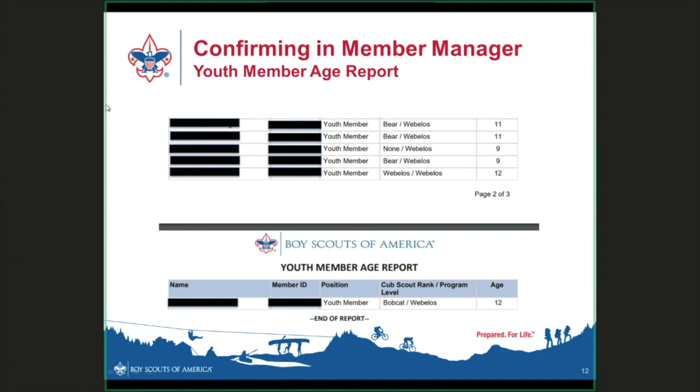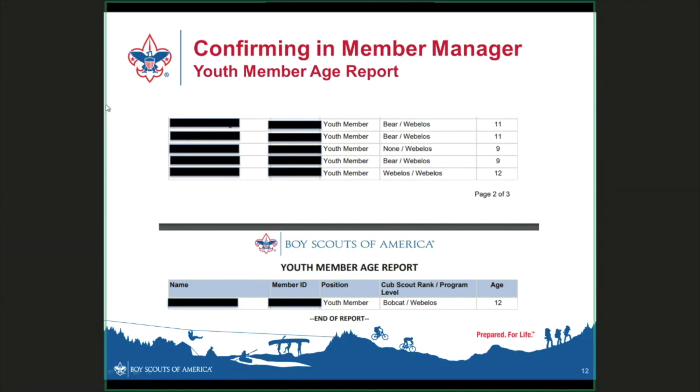In the next box, you see something that says Bear/Webelos. Bear is the last rank recorded in the national system. Webelos is the level at which that scout is registered. So if we take that very first example that says youth member Bear/Webelos 11, that's telling me that, in this case, it was a young man, is 11 years old. He's a registered Webelos. At 11, he might actually be a senior Webelo. He might actually be an Arrow of Light. But his Webelos rank was never recorded, and his Arrow of Light was never recorded.